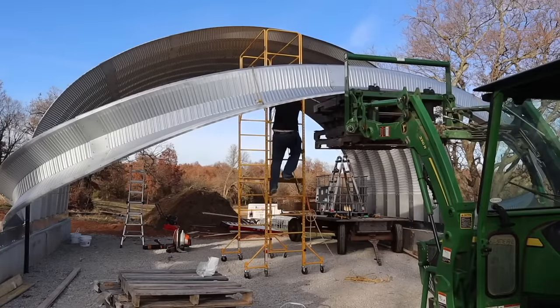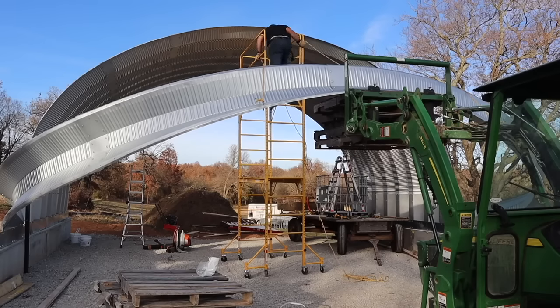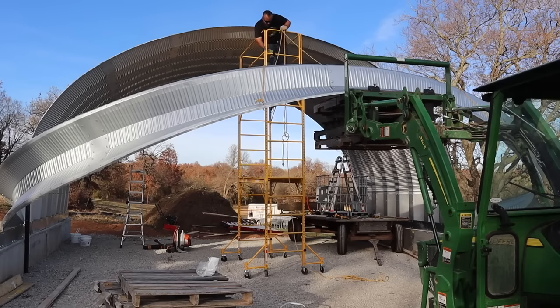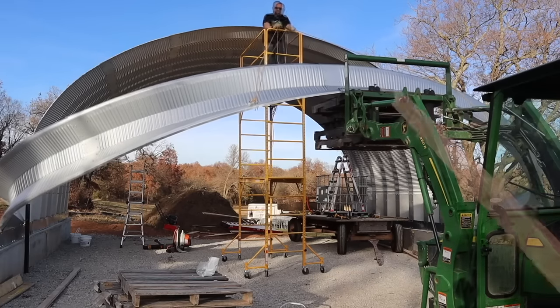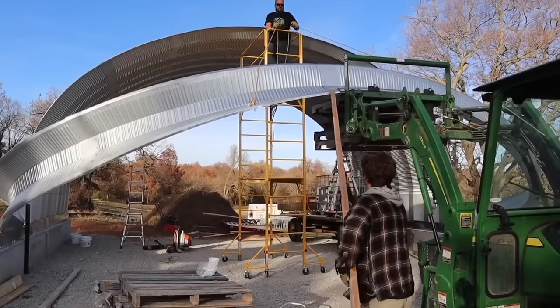At this point, I've gone as far as I can go by myself, so I grabbed Cooper out of the shop to help me push the arch up. And if all it takes a second person for is shoving this part up, then I can accomplish a lot more throughout the week.